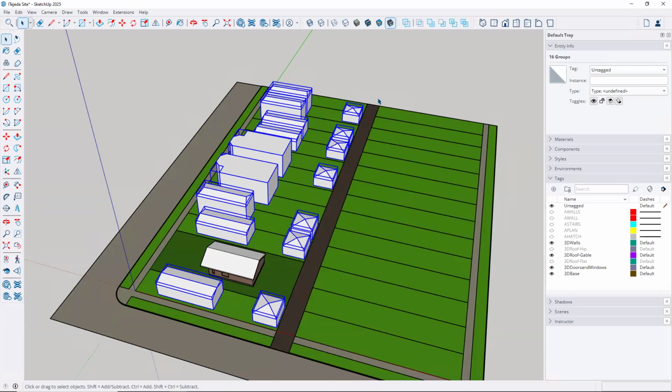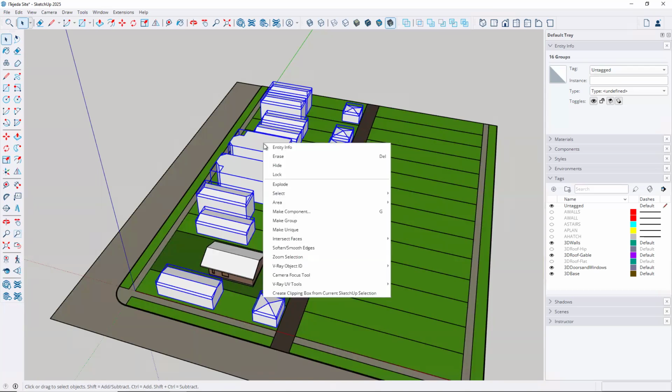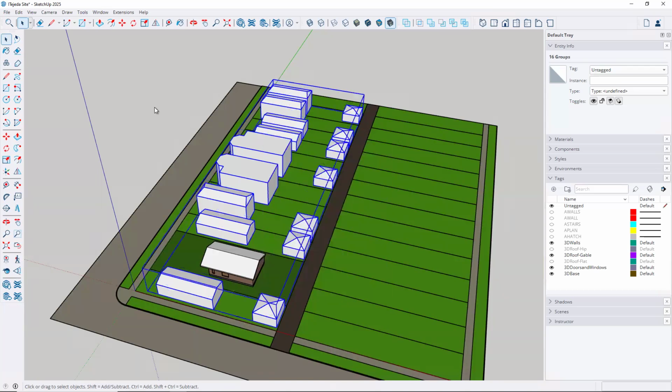However, if I make any mistakes and I have to start all over, I'm going to have to pick everything again. So if you're confident that it won't happen, or you don't mind if that were to happen, you can go ahead and begin. Otherwise, you can just go ahead and right click and then make group. So now this becomes a group. So now when I pick one, I select all of them. And for me, this is easier, sometimes less stressful, to then continue with the mirror command.